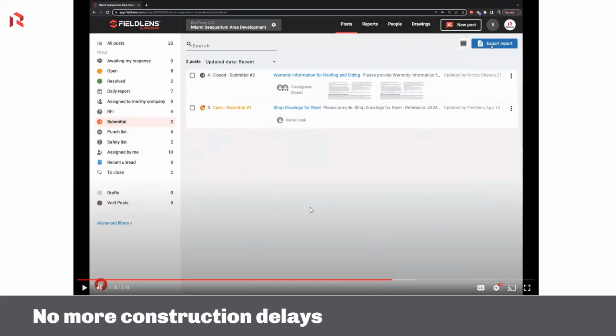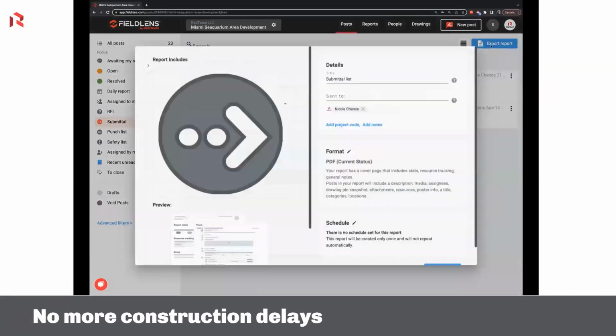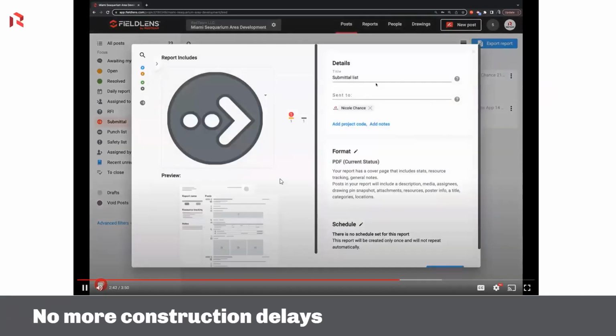And now one of the really convenient features is, within a certain view, whether you're in that submittal view or in that RFI view, you can export a report or make a report based off of what you're viewing. You can also tailor it to whatever you want. If you're already viewing something and you say, hey, there's a lot of submittals that are getting backlogged, these are going to start to impact the project, they're going to start causing delays, I want to make a report and I need to send these out to the correct individuals, you can do that. So right now we just created a report of a submittal list.